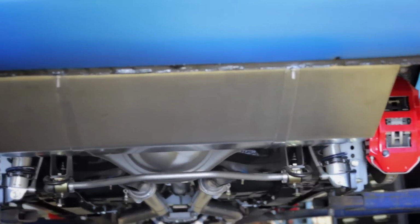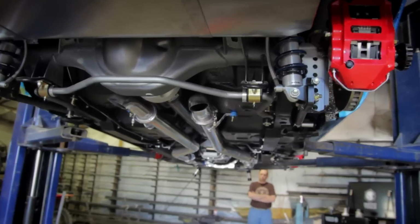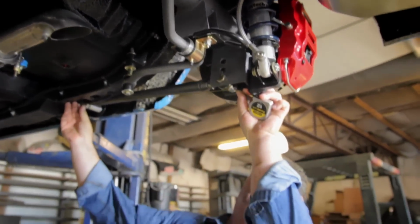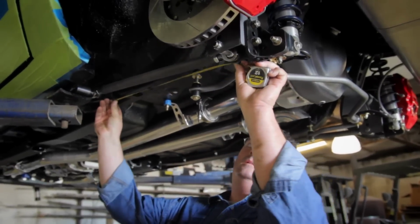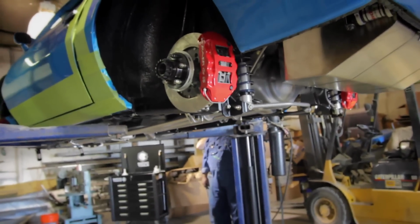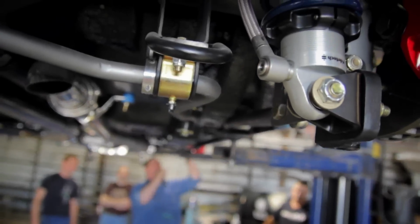So I just called up Ride Tech and had them send me out one of their 4-link kits. And in 3 or 4 hours, I had the thing totally in. It fit perfect. It came with everything you needed. It was what I thought was very inexpensive. If I sat down and bought all the components and built it all, I was only going to save myself a couple hundred dollars. Instead of spending 2.5 days building one like my orange car, in half a day I had it done, it was in, and we don't have to do any seat modifications to put the Ride Tech in. And since we're on such a time crunch, that was a big important aspect too.